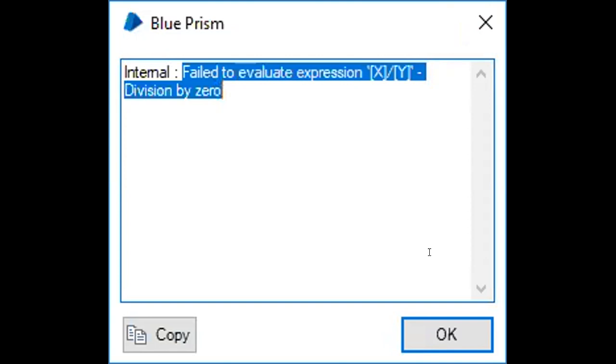This is the most important concept in dealing with your solutioning. If you fail to handle the exception at your object level, it's going to travel all the way from the object through subpages in your process and end up in the process main page. Ultimately it's going to cause your process to get terminated. So it is always good to handle your exceptions well in a defined manner, so that you will not end up having issues with your process which result in termination.